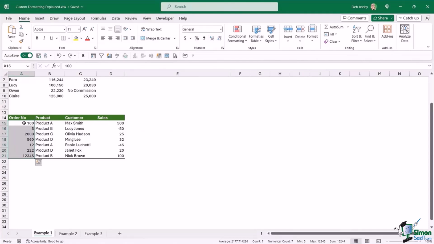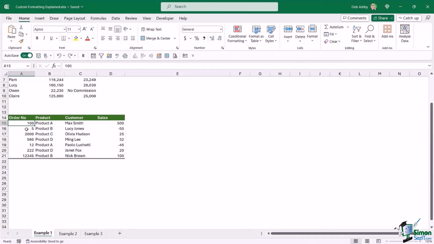Now, I don't want to go in and start changing these numbers and start trying to add zeros on the front here, because this is order number 100. If I want this to be 5 characters long, I can't add numbers onto the end, because that would make it order 10,000 or 100,000. And if I try and add zeros onto the beginning, we all know that Excel doesn't particularly like numbers with zeros on the beginning, so that's not going to work too well either.